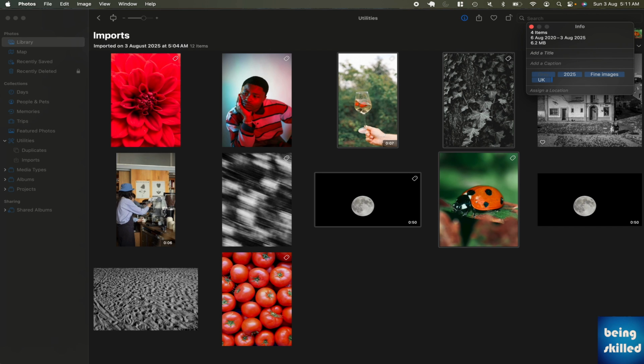Having this metadata like title, caption, and keywords helps a lot to the people who will be using it, or even the software will be able to use that information to, let's say, help you filter those images. So that saves a lot of time.